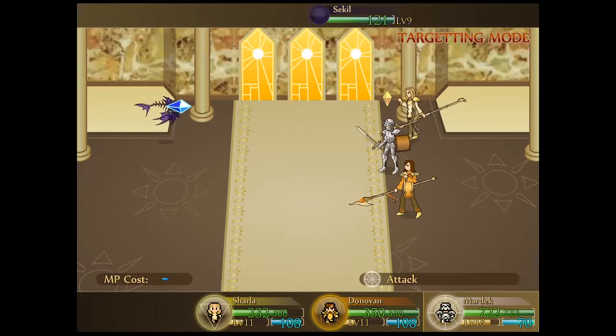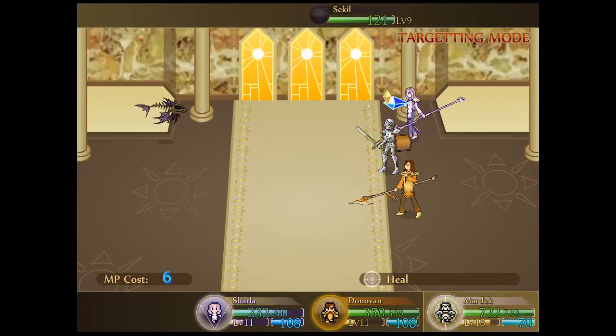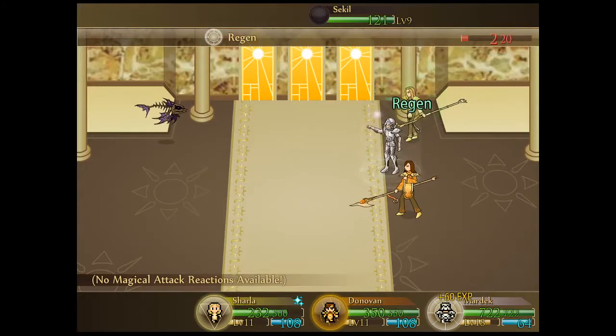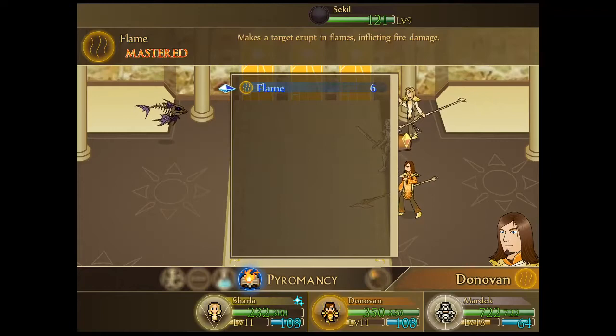Now, we are pretty sure that Mardek's also going to be able to take this guy out in one hit. However, might this still be reason to take this opportunity to heal a little bit for Charla? Maybe that's worth giving a shot. Or, perhaps, just doing a little bit of regen, mastering that ability as well, or at least getting closer to it. We have not used it much yet, so we're ways away.